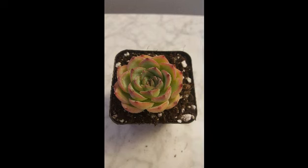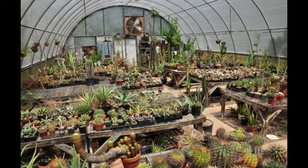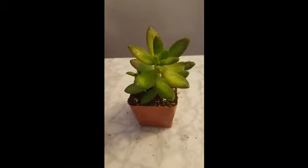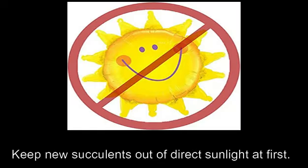The answer is to acclimate them, which means to introduce them into the environment slowly. When you buy a succulent, it has likely spent its entire life in a greenhouse, which means it has been exposed to filtered sun and never been exposed to direct sun rays. When you bring it home and you place it outside in full sun, it will likely look like this the next day. So rule number one, never put your newly bought succulents in direct sunlight at first.